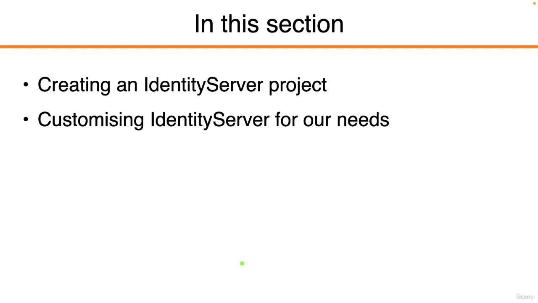our needs. Now, just to set the expectations, this will not be everything that you could possibly want to know about Identity Server. We're going to use it for our needs to provide authentication for two clients. We're going to have a Postman client where we can test our API endpoints with authentication using Postman, and later we're going to have a client app where we can use that to authenticate to our API endpoints and use our Identity Server as the trusted token issuer to get a token and pass that on to our API endpoints.